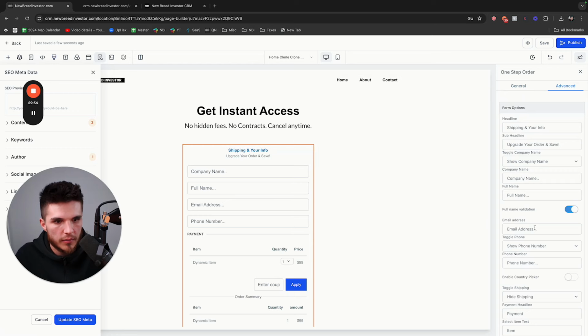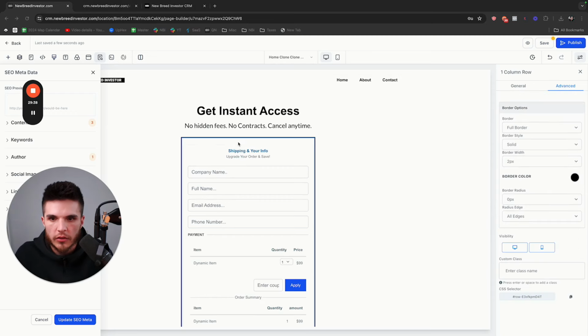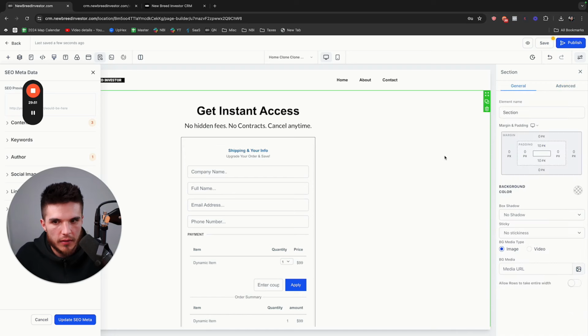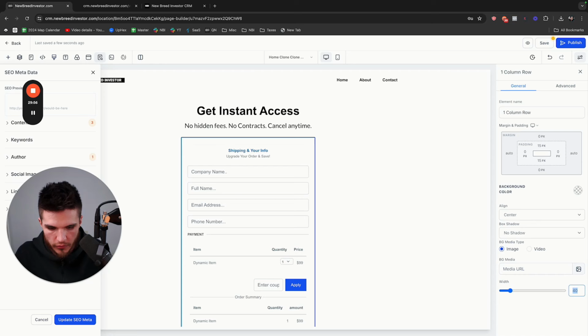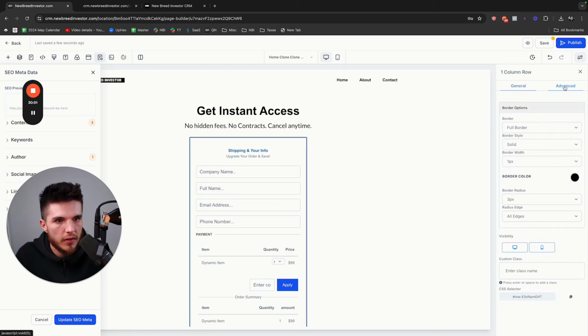Here, let me make sure I'm clicked on this. Where is the border? Hold on. So the border is at the rows level. So you click on the blue row, and then you can just make this thinner. And then I think I have it a little bit rounded. So something like that. I may even have the row a little thinner. Yeah, maybe it's 35. And then we can just do, yeah, it's thinner.